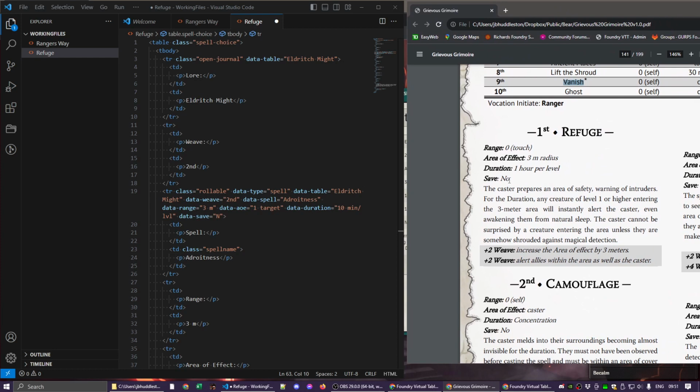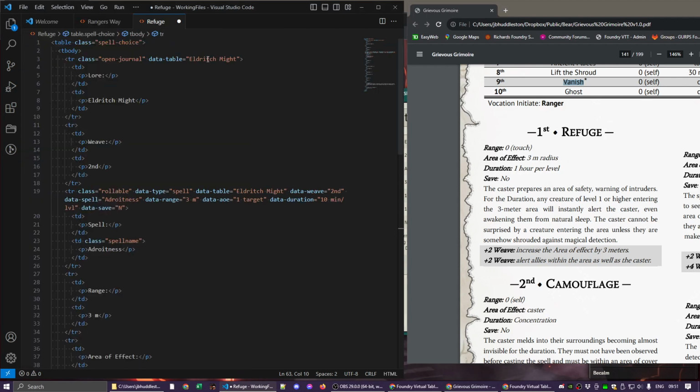And now remember, these are interactive, so there's stuff that needs to be correctly done. So the data table needs to actually say, in fact, we need to probably replace that with refuge. It's probably the quickest way to do it.